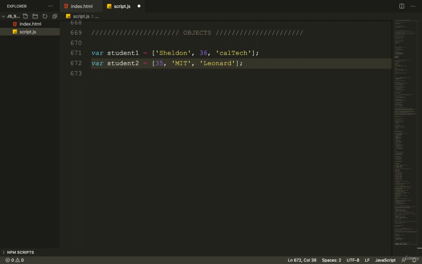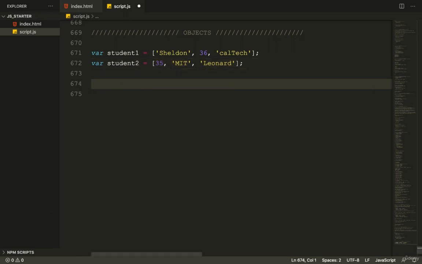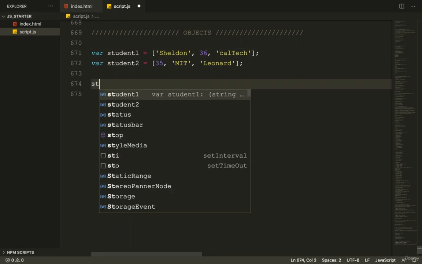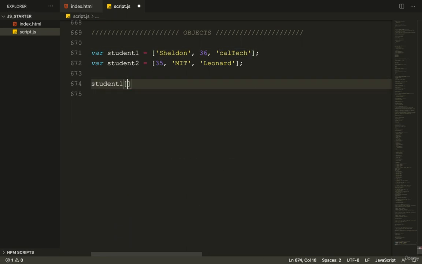Okay, so now let's say that we want to access the school of the students. And in order to access the school out of this first student, I would need to write student 1 bracket 2. And that requires me to know what the school is at index 2.